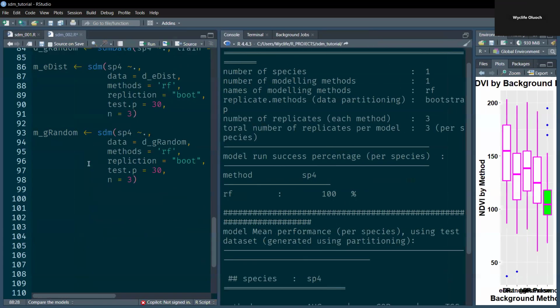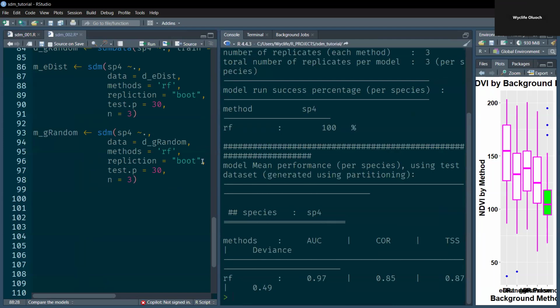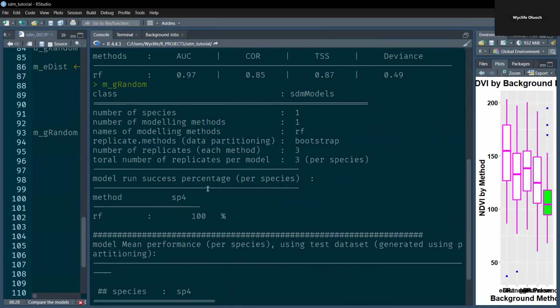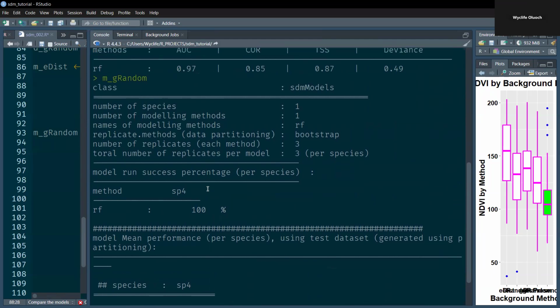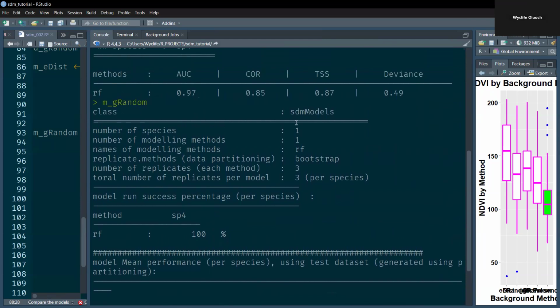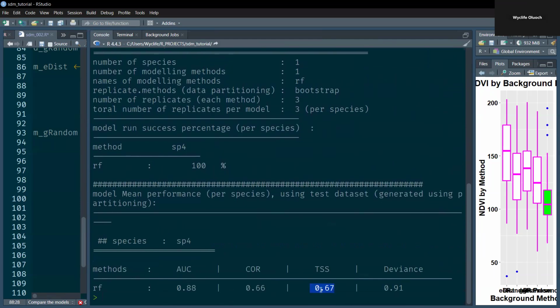Probably those are beyond the need for today. Then for the MG random, if we look at MG random, our AUC is basically 0.88 and TSS is 0.67. So compare those two values. The other one was 0.97, 0.87. Now it's 0.88, 0.67. Quite low.